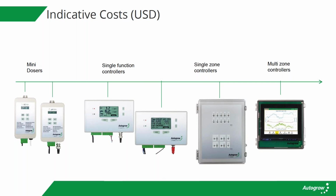And then when we kind of step up to an even more commercial grade kind of control, we have the AFEA, which is a single zone controller that can manage, once again, your reservoirs and your environment. And it also can manage multiple irrigations and trigger off of moisture levels. So you have just a few more kind of advanced features on the AFEA than just the IntelliDose and the IntelliClimate together.